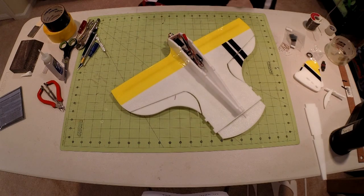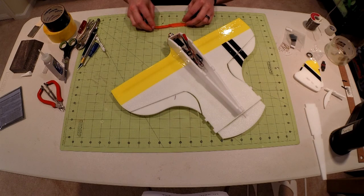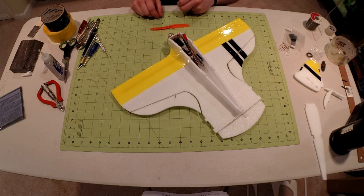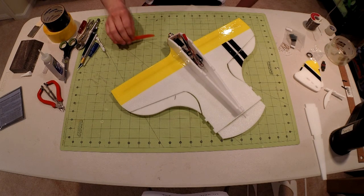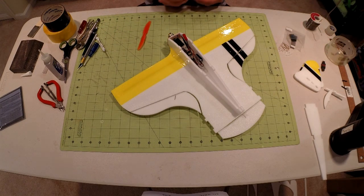For the power system that we recommend, we're recommending a 5x3 prop. We found that that gives a good balance of vertical performance as well as speed. We have flown with props as small as a 4.75 by 4.75. For outside, that's a very fun prop. It's going to give you a lot more speed, but we're going into the indoor flying season, so with a smaller venue, we're really going to recommend the 5x3. It's got plenty of speed for outside, but it's able to slow you down enough to fly in the larger sports bubbles without much trouble. So when we put that on, we'll test, and then we'll be back.